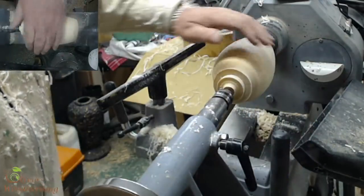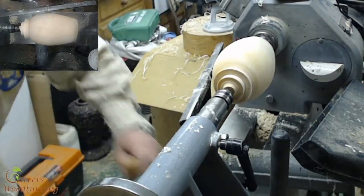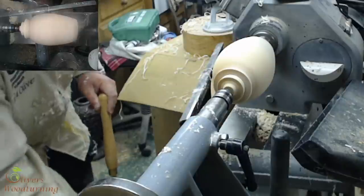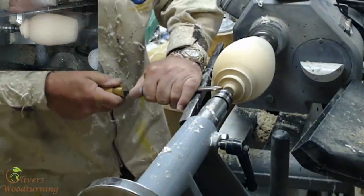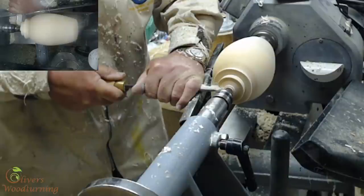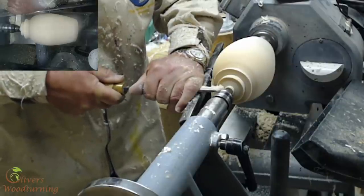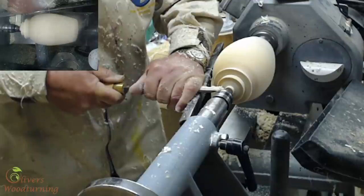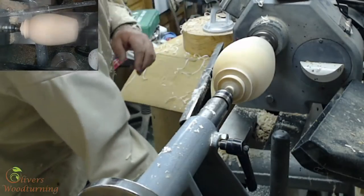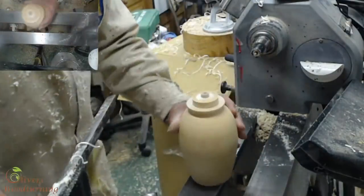Like so, just quick, and I just want to take that nib there that the live centre was picking up on down to a size that will fit in the back of the jaws. Just carefully knock that down. Now, okay, if at first you don't succeed, try and try again, as they say.